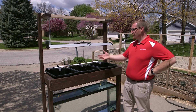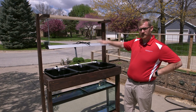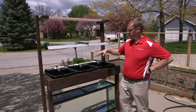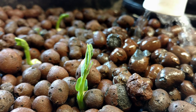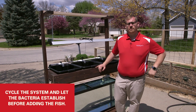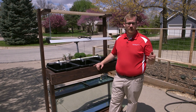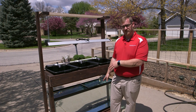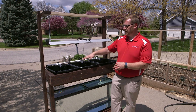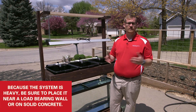You can see our completed system now. We've hung our light and added a 30-inch chain to each side so we can raise and lower the light level as plants grow from small to large. We're going to touch up our stain, add pea gravel into each grow bed, and cycle our system to let bacteria establish before we put fish in. Keep in mind: if you're putting this inside your home, this is a very heavy system — 55 gallons of water at eight pounds per gallon is over 400 pounds of water, plus about 120 more pounds of gravel.